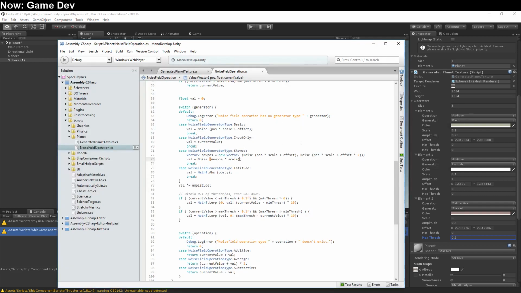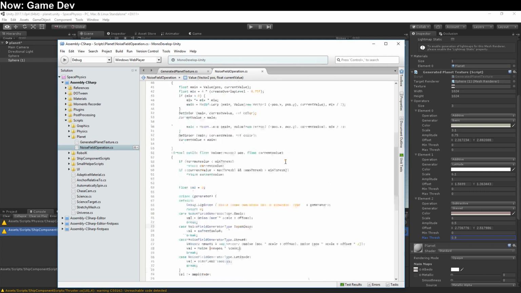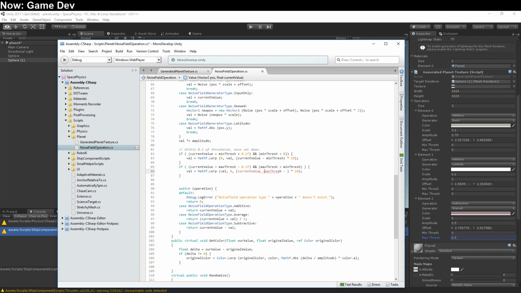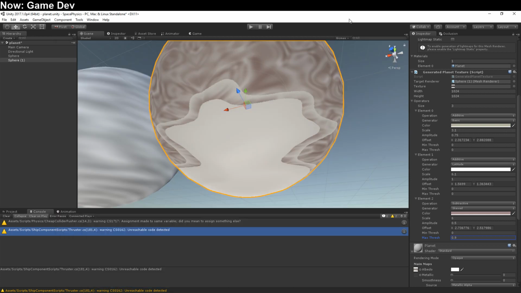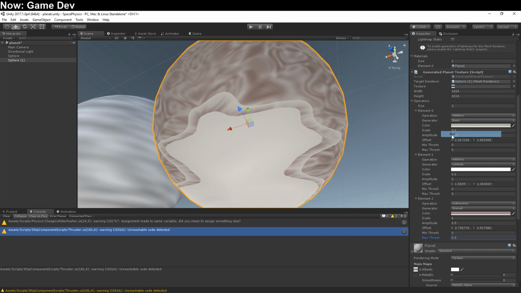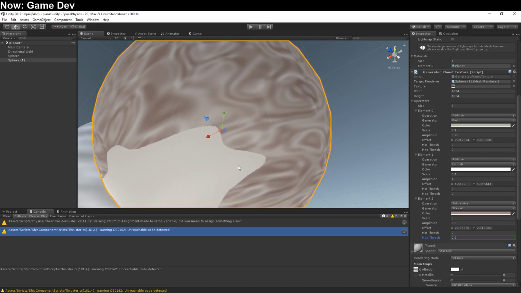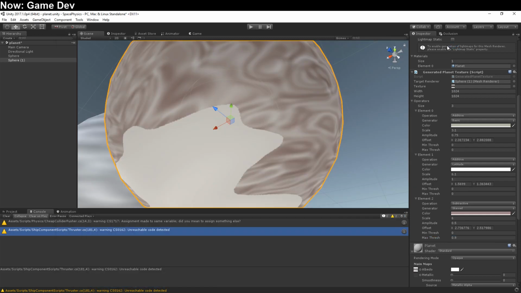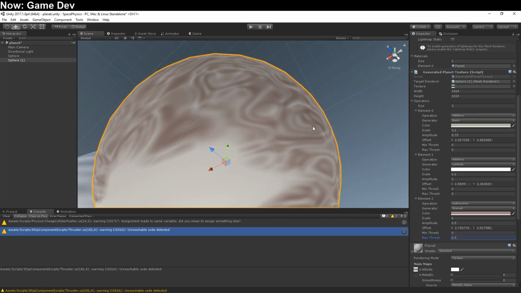Okay, so it looks like the lerping is backwards, and that was the whole thing I was whining about the whole time last time. I just had backwards lerping on our noise field operation. So this is going to be current value minus the max thresh, I guess. Is that really right? I guess it must be. Come on. Well, that didn't actually take at all, did it? So I guess I need to... Oh, it's 0 val. There we go. That's what I wanted to see.